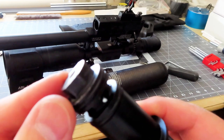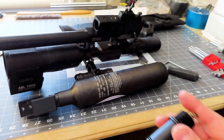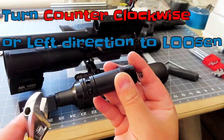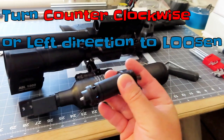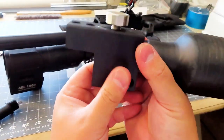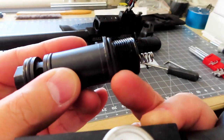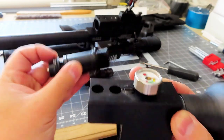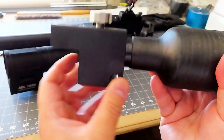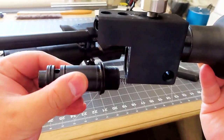The leverage is here. Okay, so what I did is I use this piece, and righty tighty, lefty loosey, okay? So I put this thing, it's impossible to do this, so I put this piece with that. Do not twist this tiny piece. Okay, don't twist from here. Okay? I put this in a vise. If you don't have a vise, please don't do it. I put on the vise clamp from here to there, didn't touch the bottle, and I slowly twist this off.